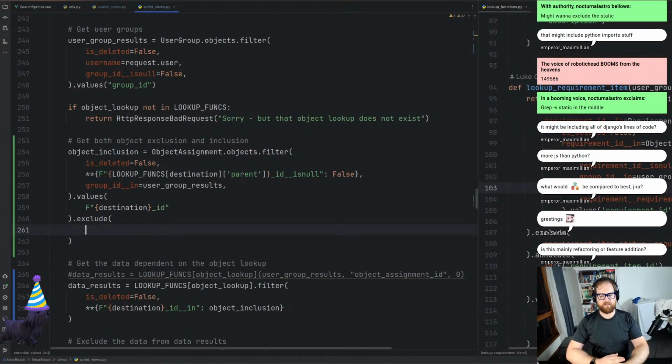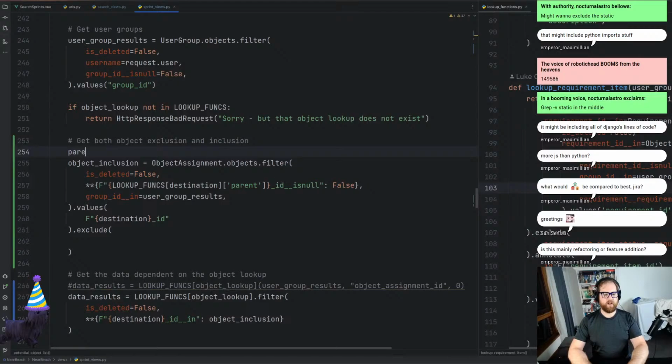And in this sort of case, it'll be requirement status. So we can just go parent equals lookup functions, destination, and then parent like that.